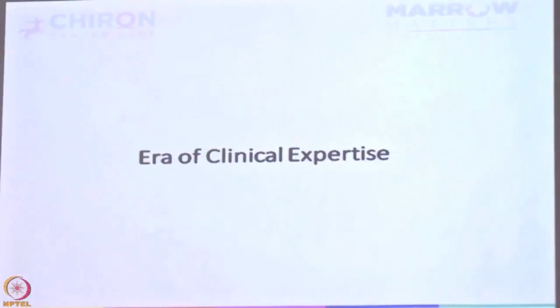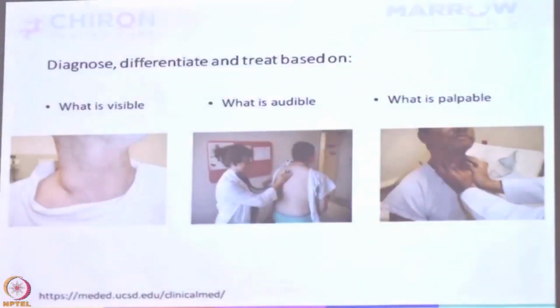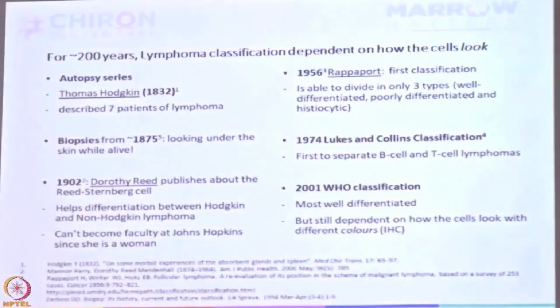It has been there from the beginning, clinical expertise, but until here people said, okay, there are cells and they spread, but nothing much more can be done, because you can't biopsy. You really can't biopsy because it was not known, it was not allowed. So all that you could do is see what you can, listen to what you can and feel what you can, make your diagnosis, find out is it a TB, is it a cancer, is it an abscess, what is happening, and make your best judgment and treat.